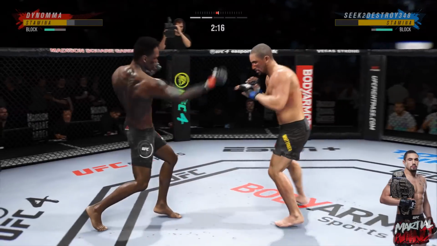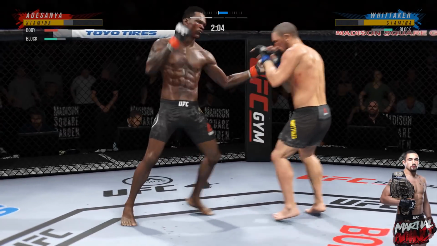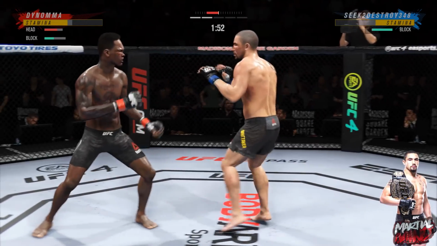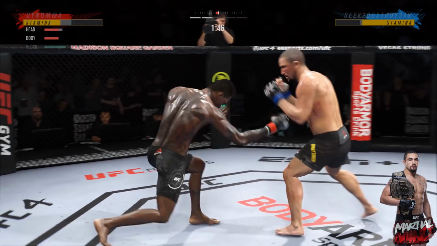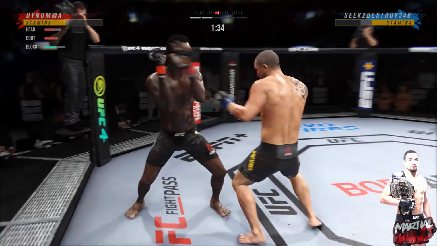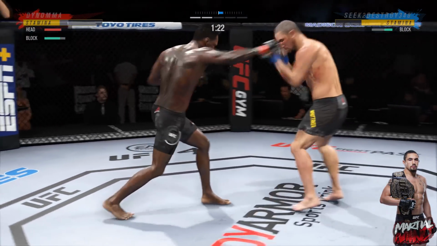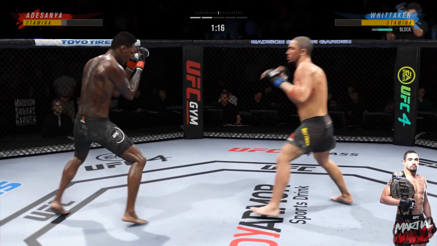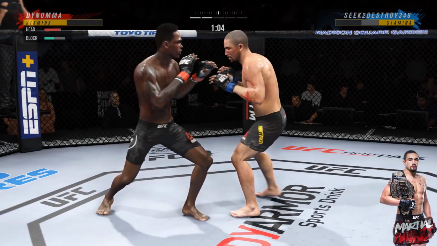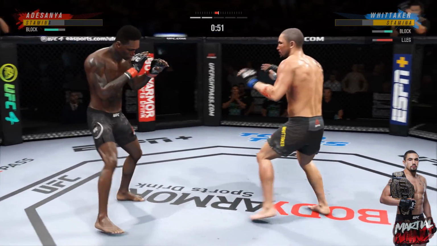Every bone in me wanted to block low right there, but something told me, keep the high block. To the body. Let's go. Got him. He's looking for that pull elbow. Whiff that one. Nice switch. To the body. Nice.